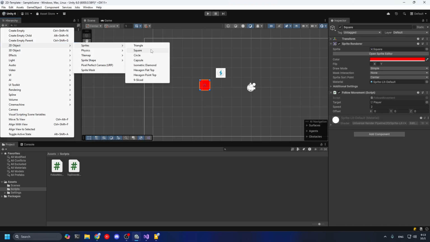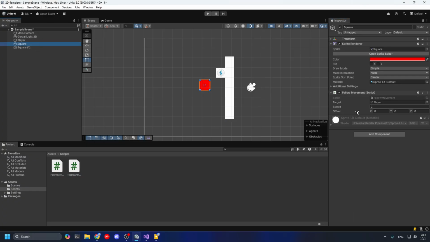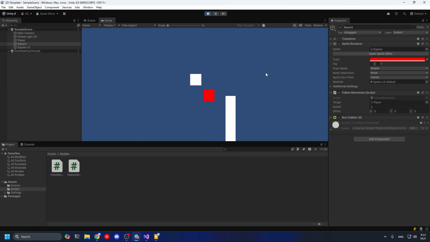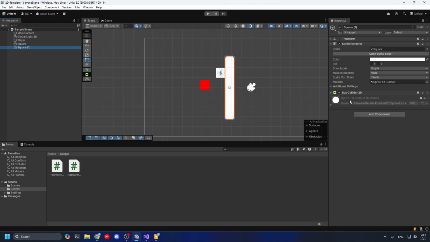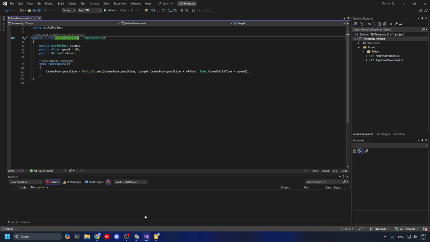I'm trying to throw in another wall here. I'm going to give this thing a box collider. I'm also going to give the enemy a box collider. Okay. Just to make it a little more clear what's happening. So again, I didn't change anything about the script. I was just very careful when I made it to make it more generic. Oh my gosh, it's being out of control. Did I forget the enemy collider? It's not hitting the wall, is it? I must have given the wrong square a collider. Whatever. Anyways. Oh, it's because it's made in the same position.